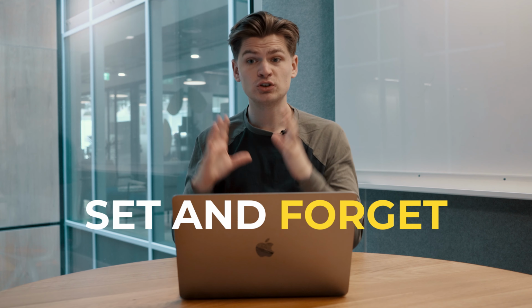Now, step number four is to move all of those fixed costs that you have, all those direct debits, move them into a bank account that you just set and forget. Okay, so you've got a bank account there that is sending out all your direct debits. It's all set up. It's all ready to go, but you just set it up and you just leave it to run. Make sure that there's enough money in that bank account every single month to send out the direct debits and fixed costs that you have.